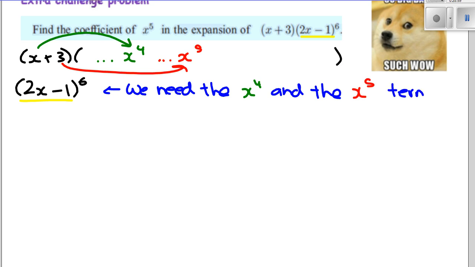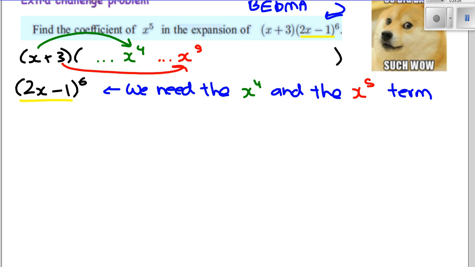And just reminding you that it's because of BEDMAS. It's because of BEDMAS that the binomial expansion is what we deal with first. Then, like Isabella said, this being multiplied in is therefore an afterthought, because exponents come before multiplication. So what we do is we separately find the x to the 5 term and the x to the 4 term.